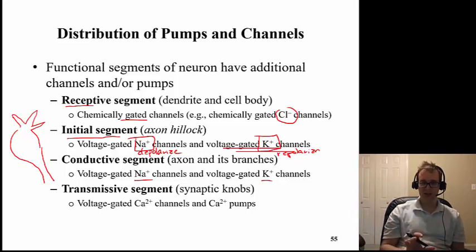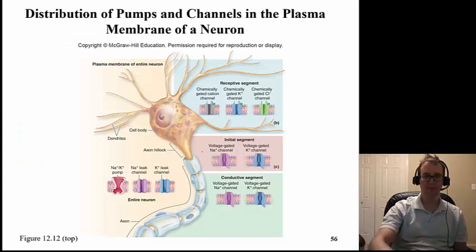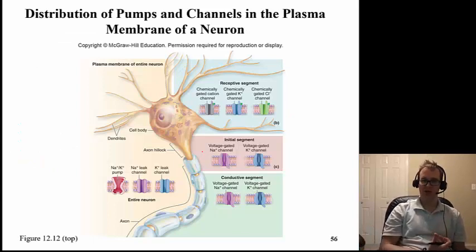And at the very end, at the synaptic knob, where you transmit this information to the postsynaptic structure, there's going to be a bunch of voltage-gated calcium channels. This is so that the charge being sent down the axon will stimulate these channels, and that will allow calcium to enter the cell, which pushes those vesicles towards the synaptic cleft. So here is an image that summarizes everything.